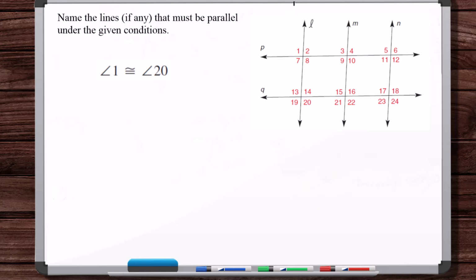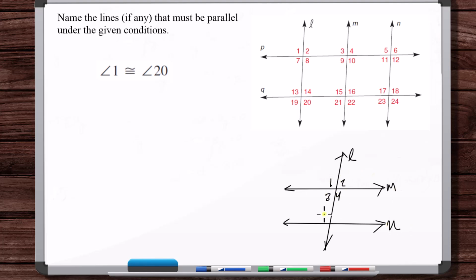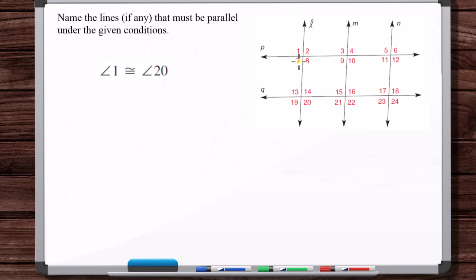Because if you think about just the normal example of two lines being cut by a transversal, L, M, N, if you state the lines involved in creating each angle, only the transversal is going to be common to both of the angles. But the actual lines that could be parallel are only going to be involved for one specific angle, you see? So if we're looking at a relationship between angles 1 and 20, then we're thinking about the potential of P and Q being parallel or not parallel. So if angle 1 is congruent to angle 20, how are those related? In terms of lines P and Q being cut by transversal L, well, those are alternate exterior angles. So if those are congruent, then that means line P is parallel to line Q.